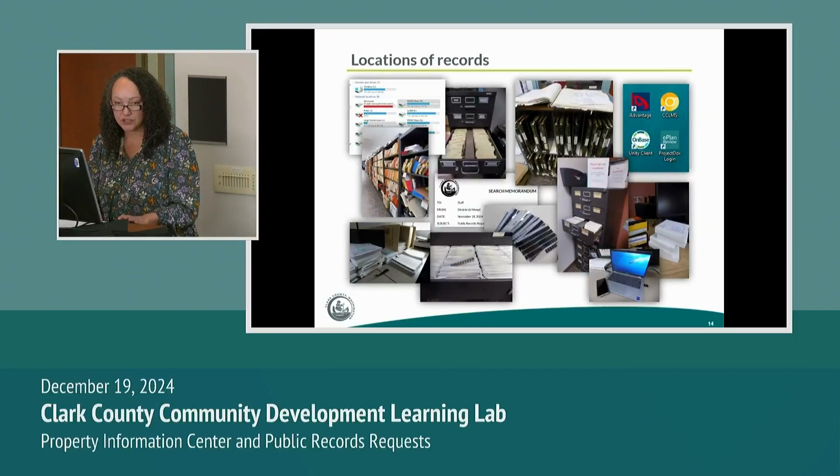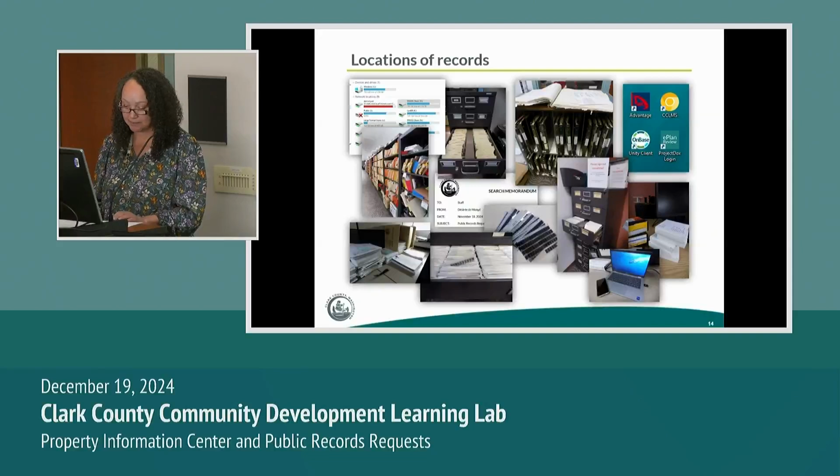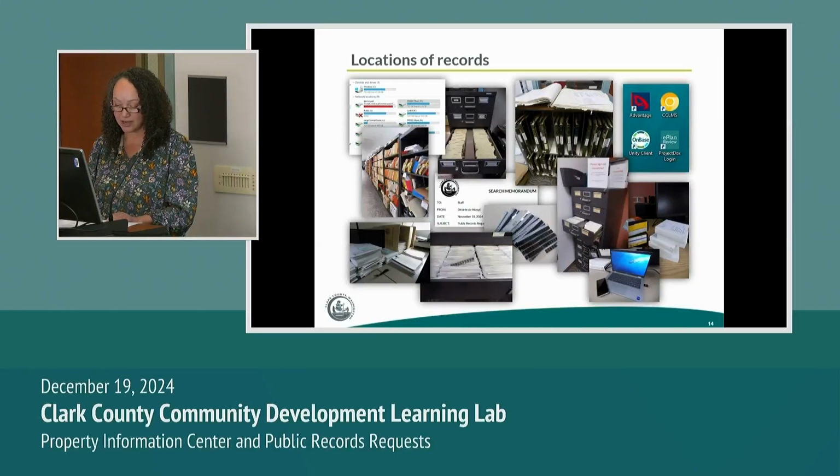We must perform a due diligence search, and each person that processes records requests is an expert in the records for their program. Records may be on our servers, in our permitting systems, in our software applications, on microfilm, on microfiche, in paper files, in our digital imaging system, on historic maps, in our email archives, on our county-issued cell phones and laptops, in our index card file, on external drives and thumb drives. Often, we coordinate with our department staff or staff from other departments while we're performing our searches.